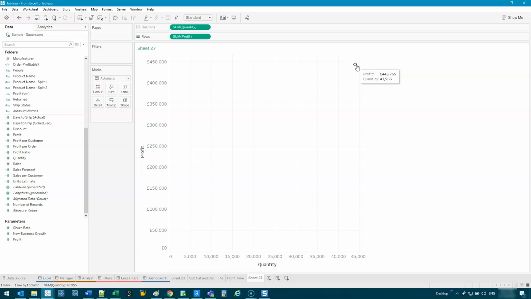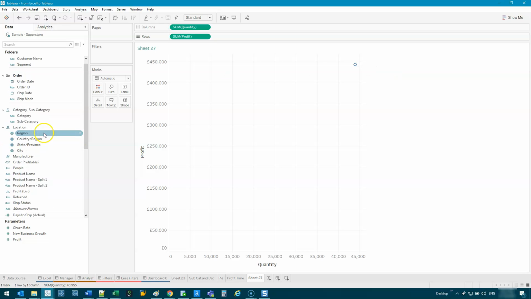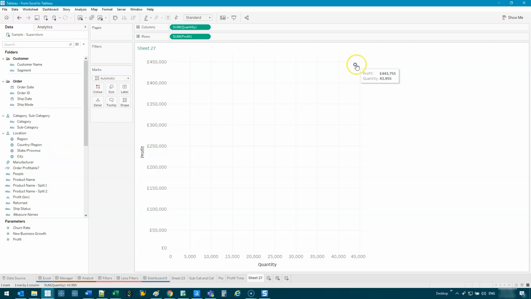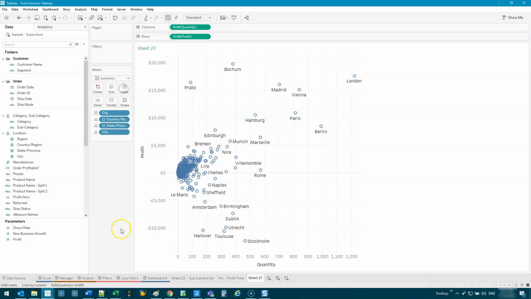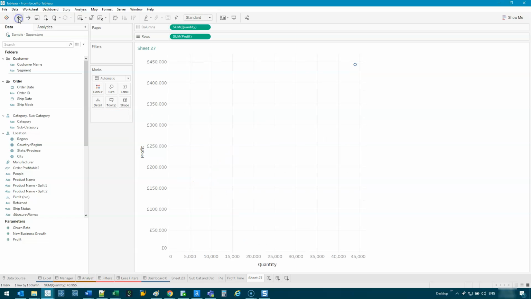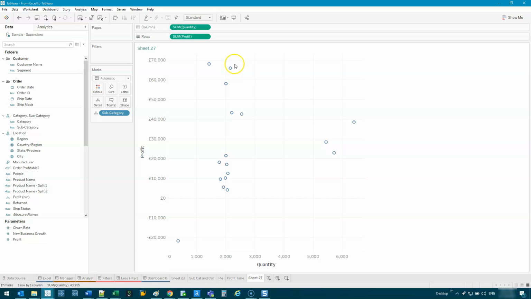And then what we want to do is decide how we want to split this up. Do we want to see these as individual products? Do we want to see them as shipments? Do we want to see them as countries? Whatever you want to see, right? Let's say I want to see it by city. So I grab city and I drop it into this one, detail, right? And that's going to split it up by individual countries. So if I add a label, see each of the countries, right? Let's do that again. Let's say you wanted to see subcategory, just drop it into detail, right? And it will break it up by detail, right? That's how you do it.